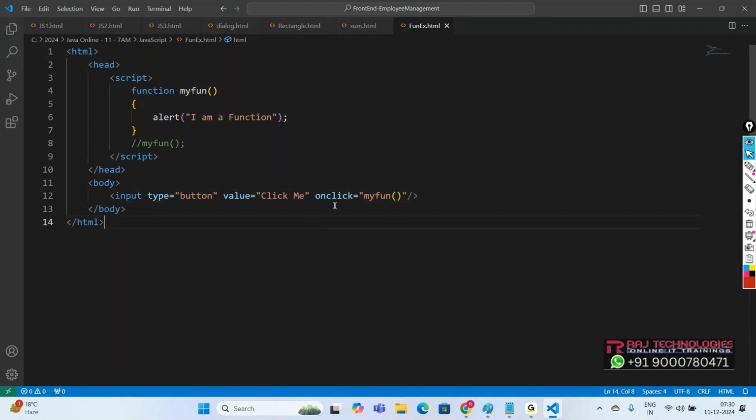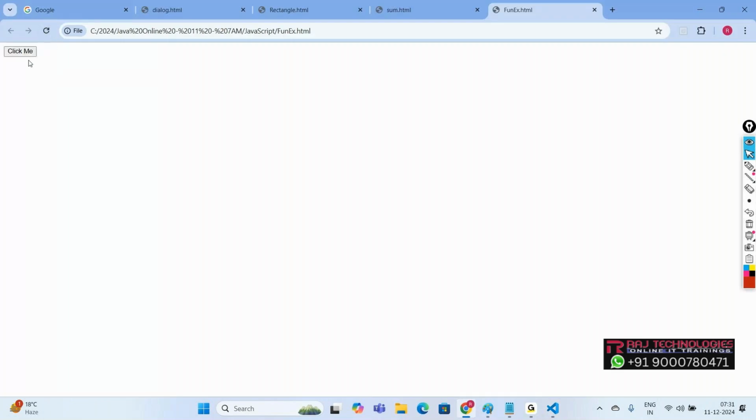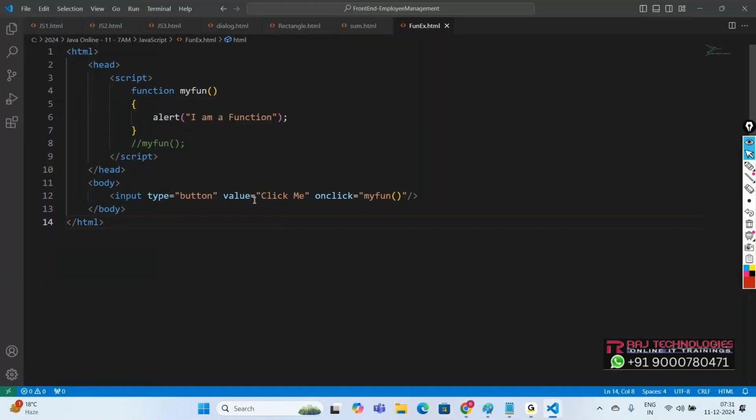So this is called an event. Now when you click on this button, click me, then only the function will get invoked. Now see, when we reload our page, we get a button, click me. So when you click on this button, the function will get invoked. This concept we call events. Is the concept of events clear, all of you?